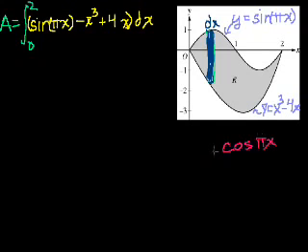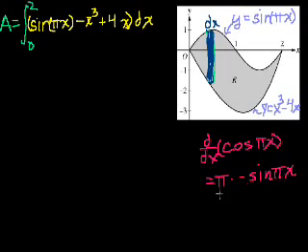Cosine of pi x, if I were to take the derivative of it, what do I get? You take the derivative of the inside, right, by the chain rule. So it's pi times the derivative of the whole thing. The derivative of cosine of x is minus sine of x, so the derivative of this is going to be times minus sine of pi x. Or you could say that equals minus pi sine of pi x. So the derivative of cosine of pi x is almost this. It just has that minus pi there, right?